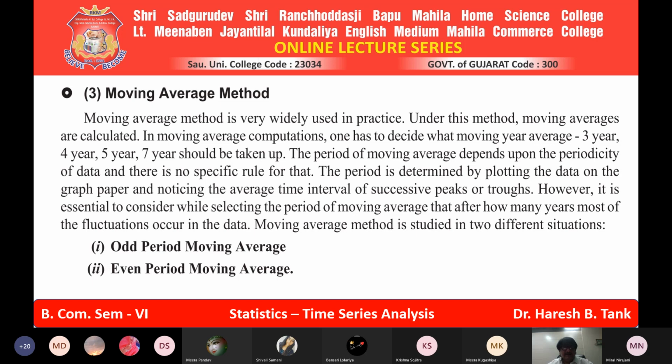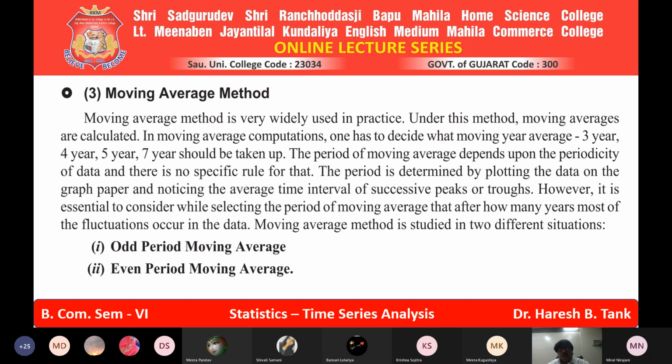Fine enough. Let us start where we kept it hanging. The next type of method which we were talking about was the moving average method. Before this, we have seen two methods. One was the freehand graphical method, or you can say freehand method or graphical method; either name can be used. The second was semi-average, and in semi-average there were two different parts: one if an odd number of years are given and one if an even number of years are given, where there was some technical or practical approach to be used.